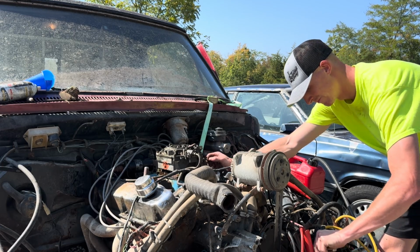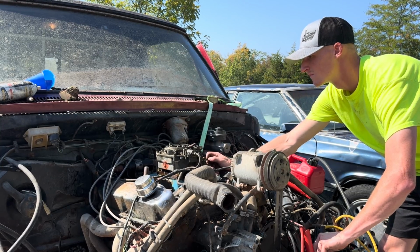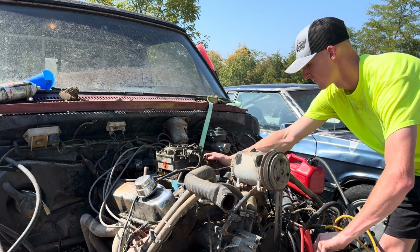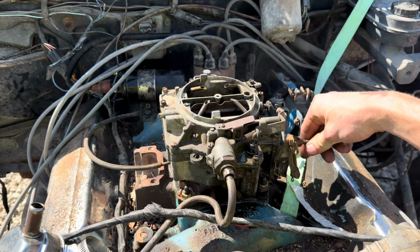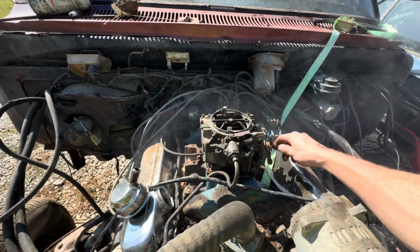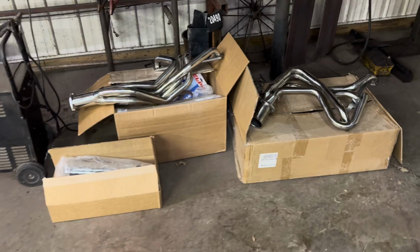It sounded pretty healthy when we got her fired up. Got to pull out of the woods. So we got a decent amount of goodies right there that you guys are gonna see later.